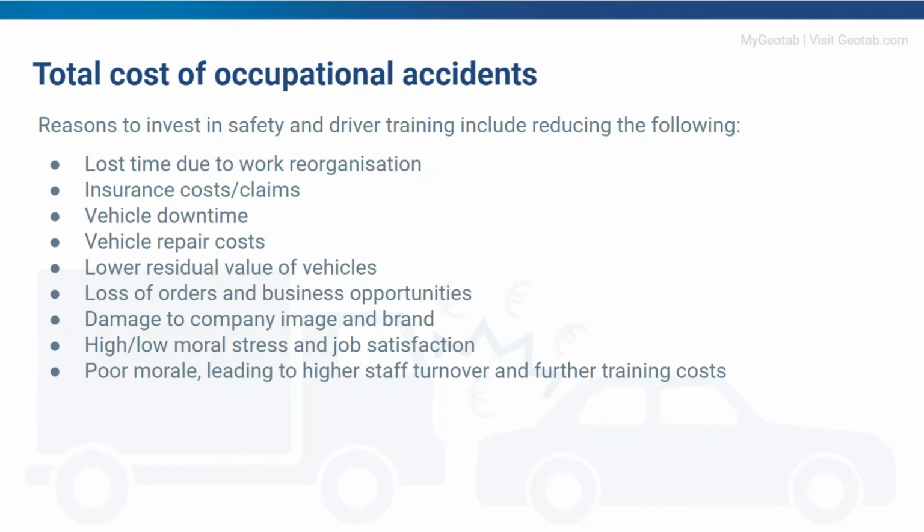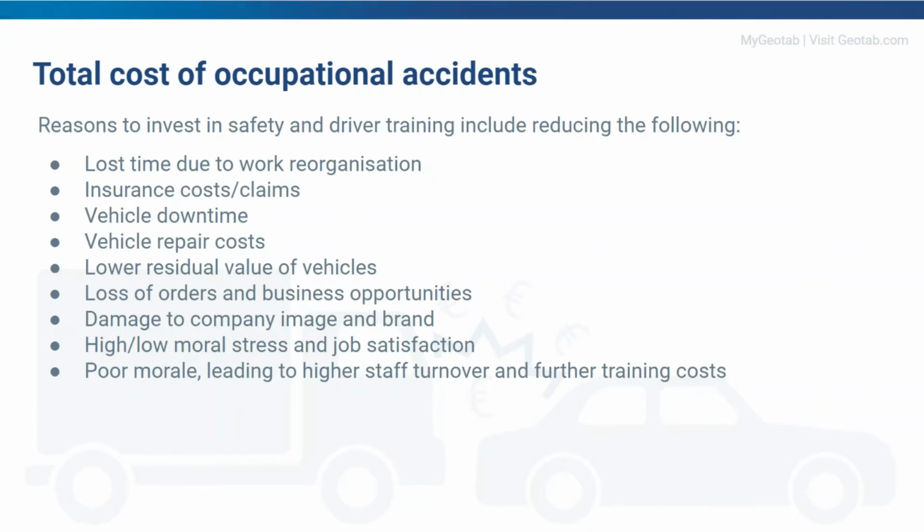Moving on, vehicle downtime, we've covered that a bit. Vehicle repair costs, lower residual value of vehicles, loss of orders and business opportunities. Again, if you've got vehicles down, you're possibly going to lose orders or be unable to fulfill them. Damage to company image and brand. Again, if you're having accidents and you're well branded, you're going to be seen. It's going to be noted. Low morale, stress, and job satisfaction.